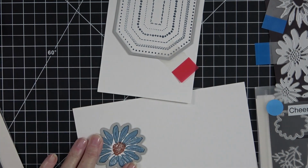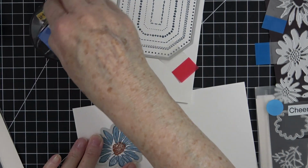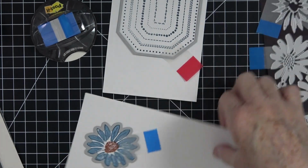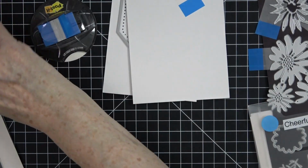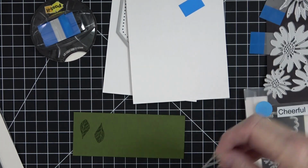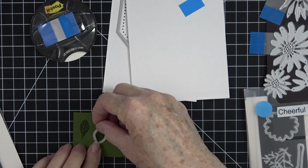Something like that. I think one will hold that. And now the only thing we got left to do is our leaves. So we're going to grab the little leaf die, and we can only cut one of these at a time.